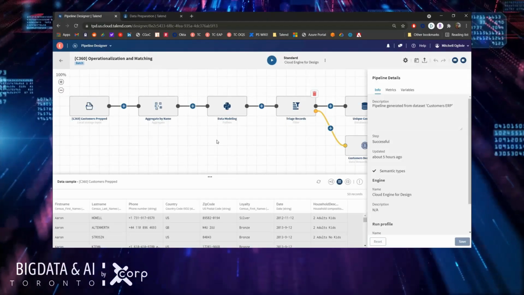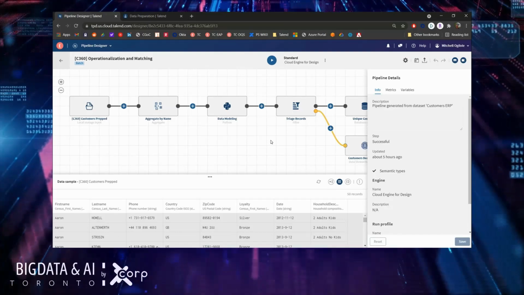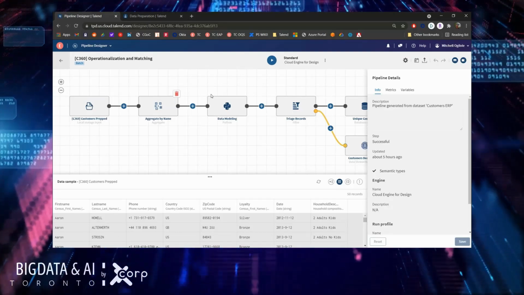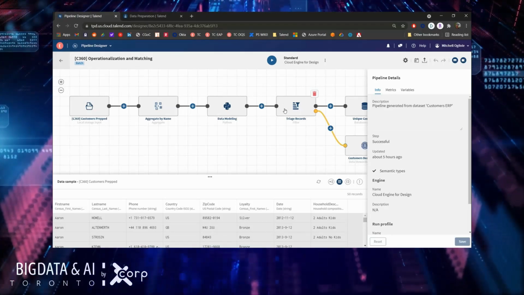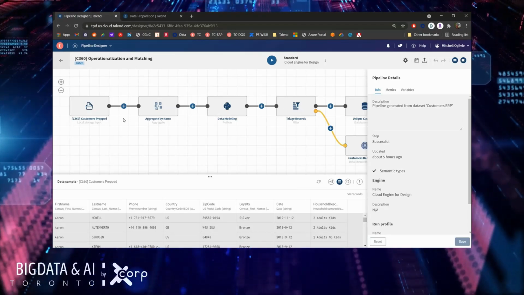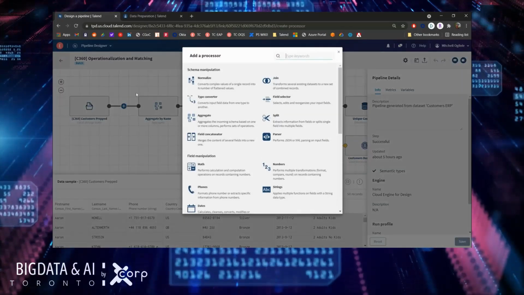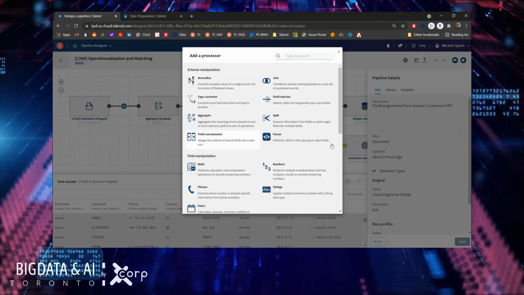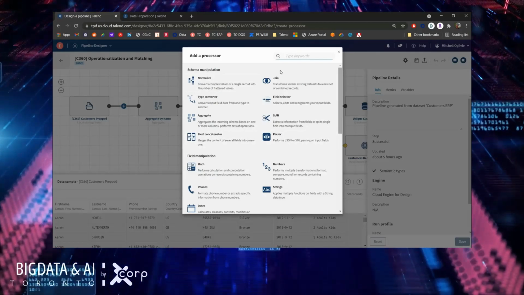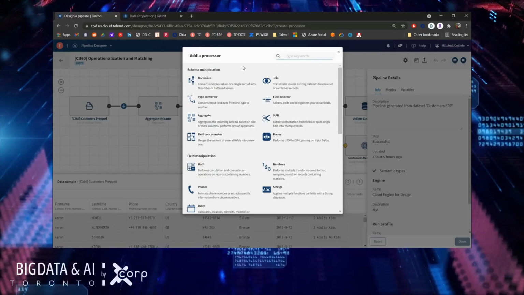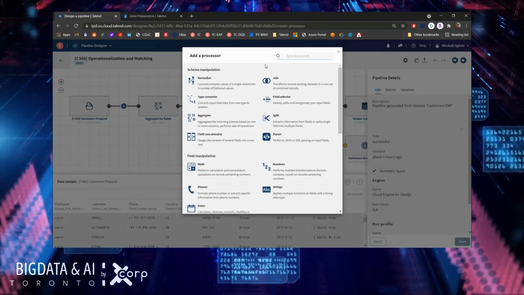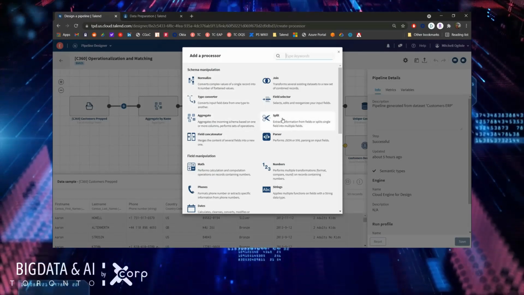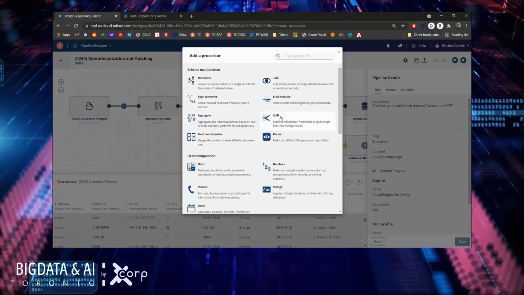By navigating into Pipeline Designer, we're presented with a bit of a different view. Here, we can see a number of different processors that are already applying data transformations to the data pipeline. By clicking on one of these plus icons, we're presented with the Add Processor menu. Here we can see we have a family of schema manipulation processors, which aid the user in being able to manipulate the actual schema or the structure of that data set. You'll see things like joins or aggregates, even splitting, to be able to split columns into their separate parts.